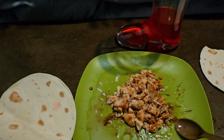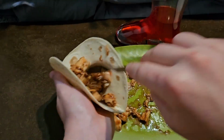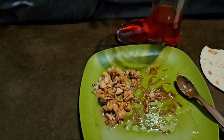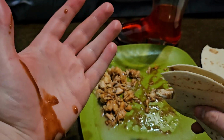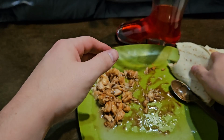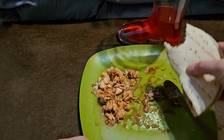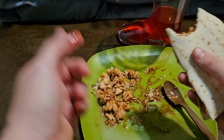Let's get our tortilla out. I'm gonna just pack it on in here. I'm gonna do one tortilla just with the chicken in it and the barbecue sauce, and let's see how it tastes. That barbecue sauce got all over me. I don't know. A little more liquid than I thought. Let me get cleaned up. Okay, I'll be a little more careful next time, but that adds to it. Just adds a nice bit of texture to it, really. The chewiness of the tortilla improves the flavor as well. So we're going to finish this, and we'll get another tortilla laid out.